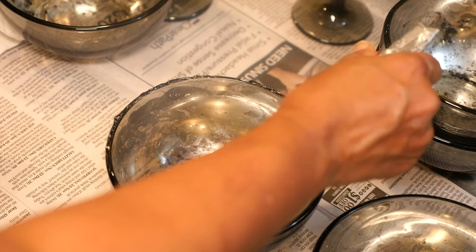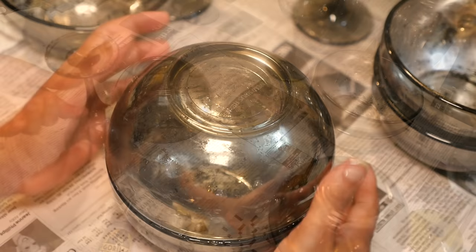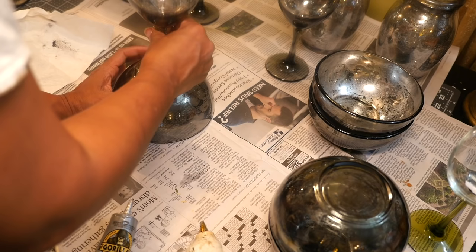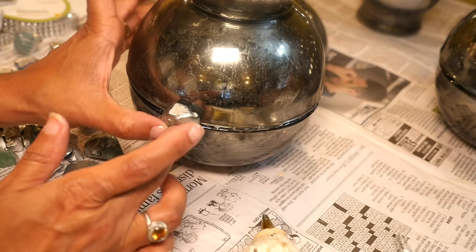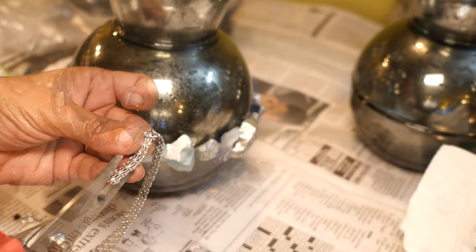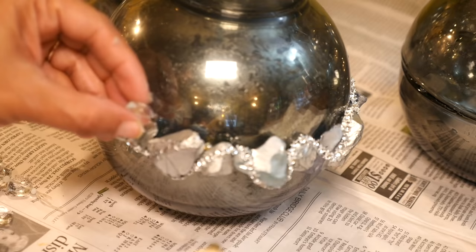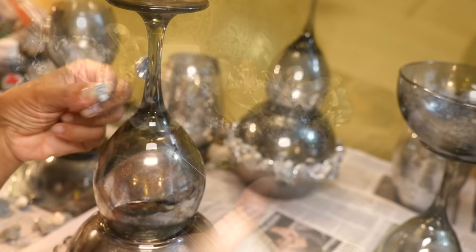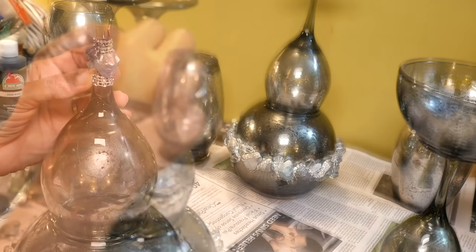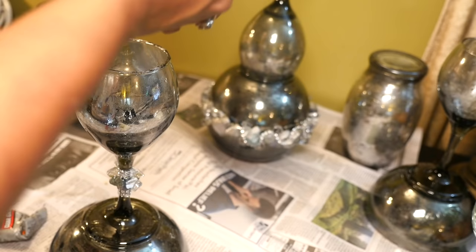After all the pieces are dry, I'm using Gorilla Clear Grip glue to glue the pieces together. For each stand I'm gluing two bowls together to make one circular piece for the middle. For the bottom base I'm taking one bowl upside down and gluing one wine glass on top. A wine glass will also go on top of the middle sphere piece. To hide the line between the bowls I'm attaching silver sea glass, placing a strand of diamond wrap around the rocks, and cutting some glass bracelets to use the crystals around the piece. This makes the piece look like it's covered in beautiful crystal jewelry. I also place some pieces around the neck of the wine glass and some diamond wrap, decorating both the bottom base and the top part.